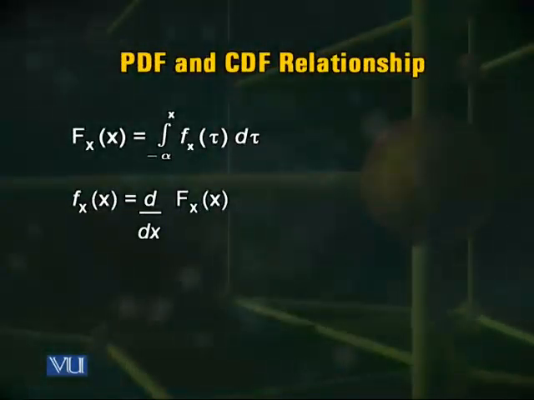These two formulas are shown on the slide, and you should note a particular observation. That is, for the formula of the CDF, I have not used the conventional notation. I have used a dummy variable tau. So the CDF, which is parameterized by x, it is capital F_X of small x. It is equal to the integration of the PDF from minus infinity to x, and then in the integration, instead of using x, which is the norm, I have introduced a dummy variable tau. So the integration is with respect to tau, a dummy variable which is going to vanish at the end of integration, and the only thing surviving will be the parameter x, which appears as the upper limit of integration.